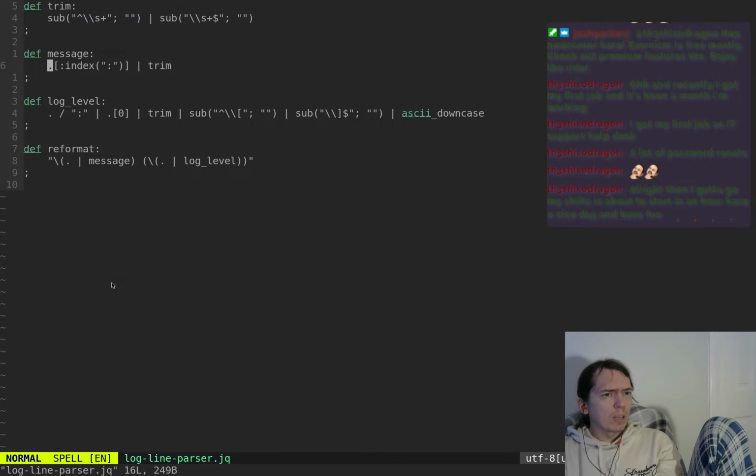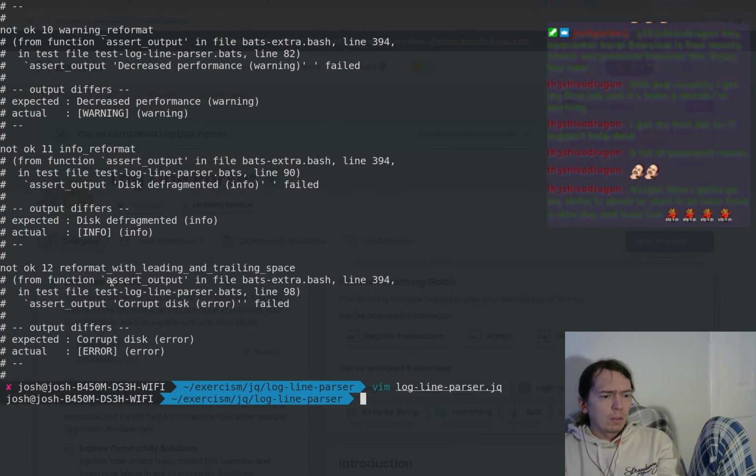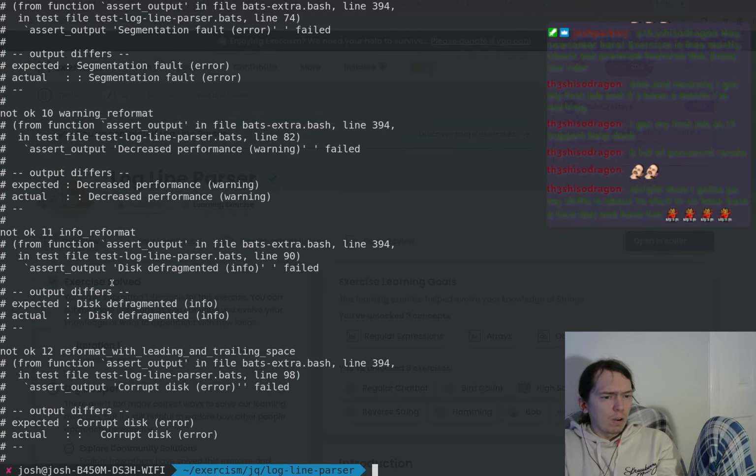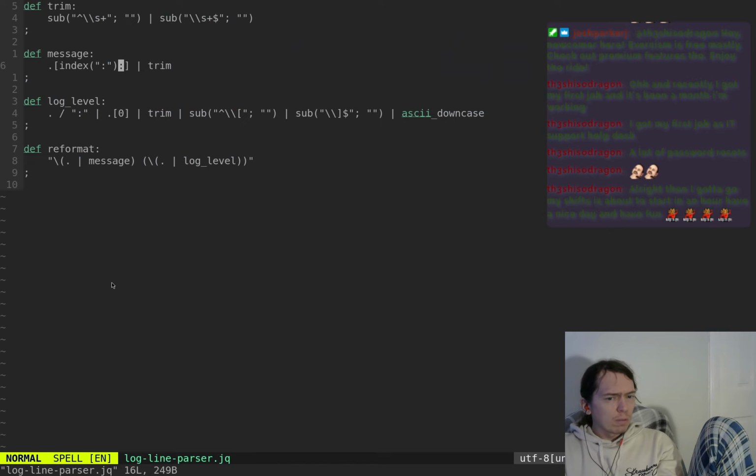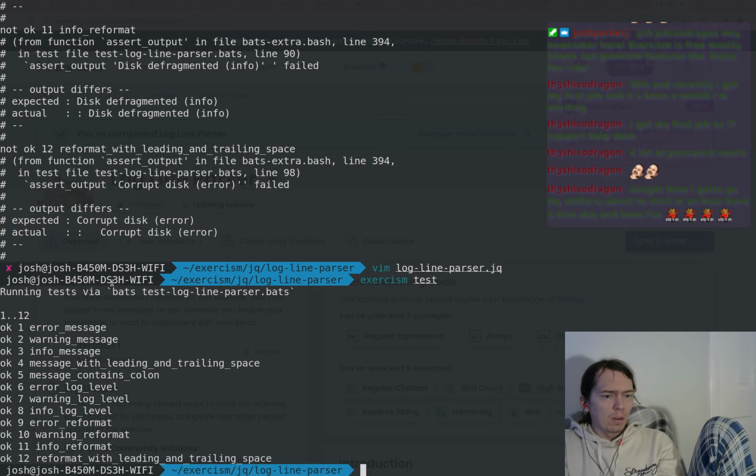Oh, this was supposed to be getting the message. Is that better? No. Expected corrupt disk error, actual corrupt disk error. Okay, so I need to add 1 here. Okay.